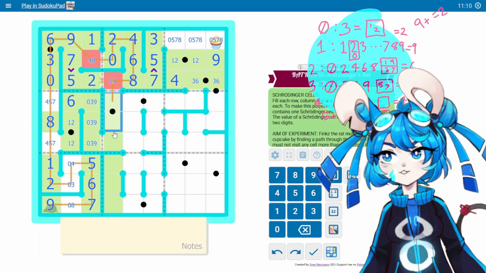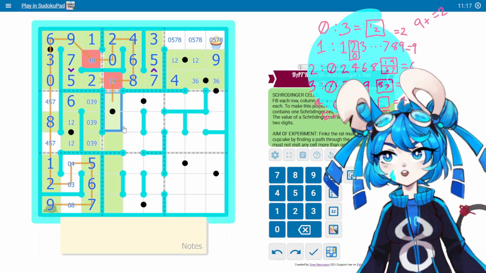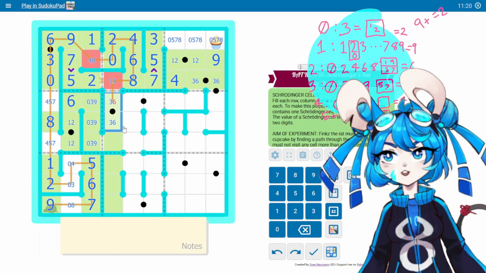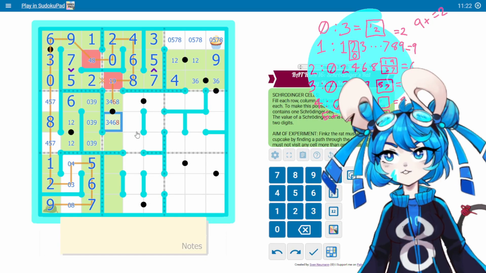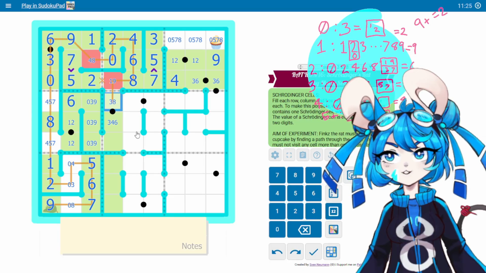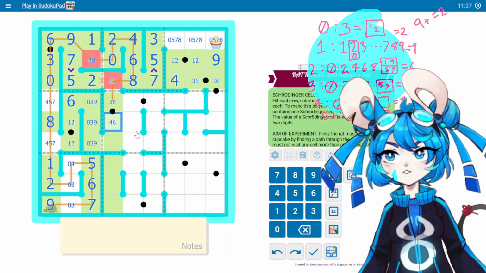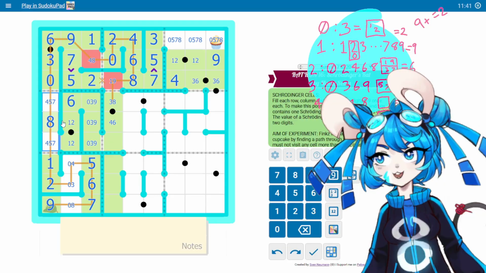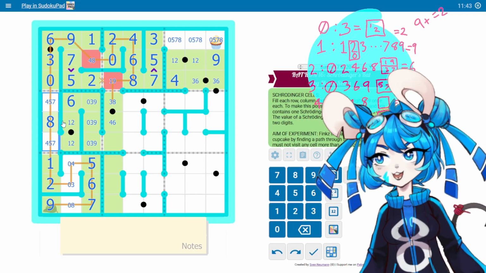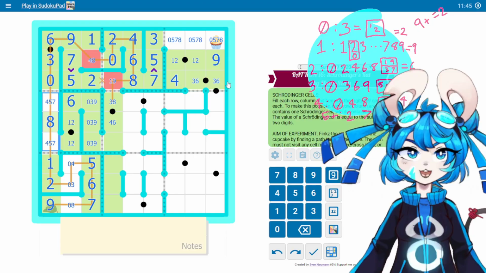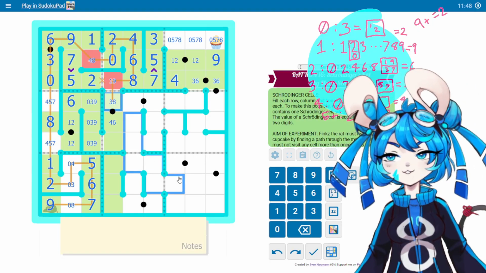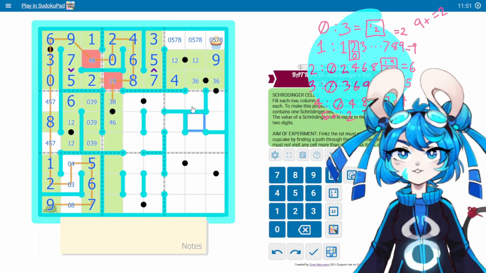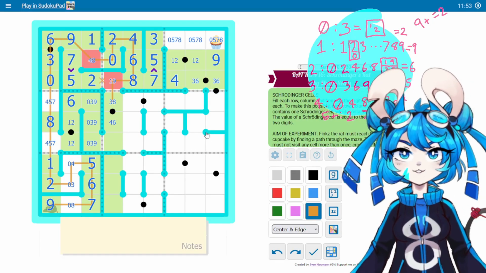These ones, however, cannot have a 1 or a 2, and they have no Schrodinger cells, meaning they're vanilla digits. They can be 3, 6, or they could be 4, 8. They can't be 8, 4 in this order, and they can't be 6, 3 in this order. Now, because we've used our four same difference segments, we can't use it again, which means all future segments are of length 3 or 2, which means we can't go through this path.